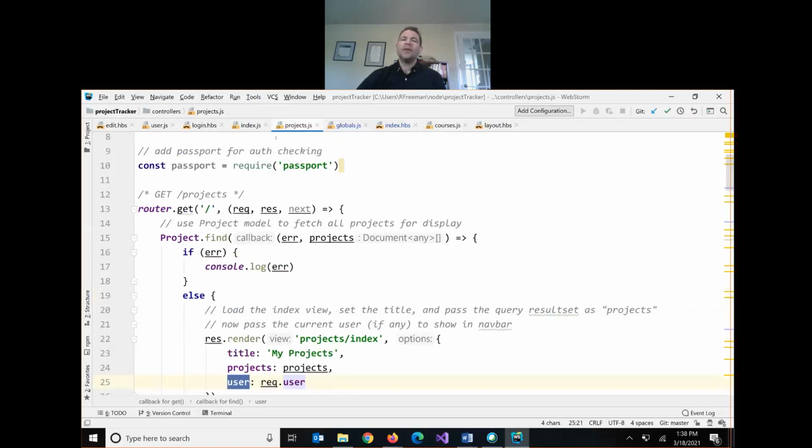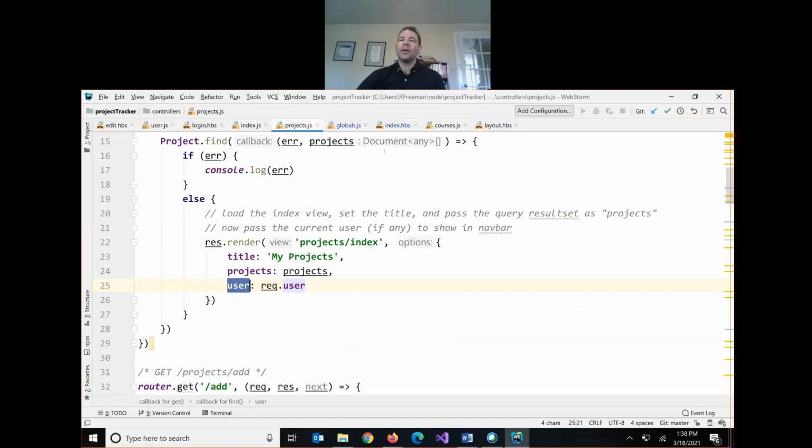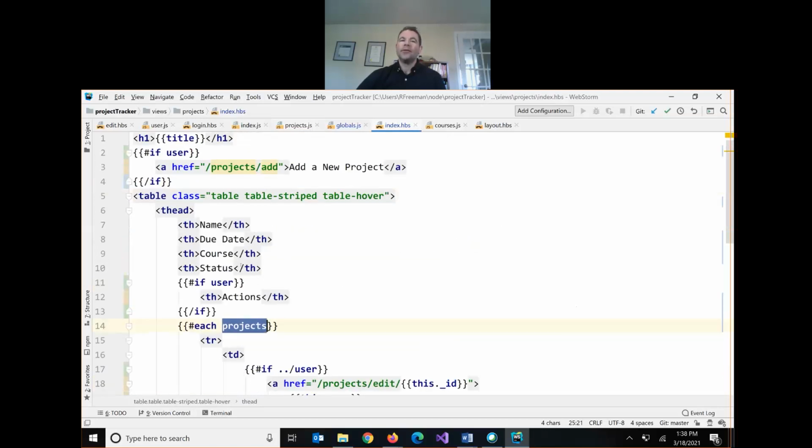No, because there's no reference to Passport here in the view, right? This is just whether there's a user object. How you create that user object happens in the controller and the application configuration on the back end. So even if you used your own authentication scheme, you'd still be passing a user object to your front end. So the handlebars logic would be similar. It's a great question.